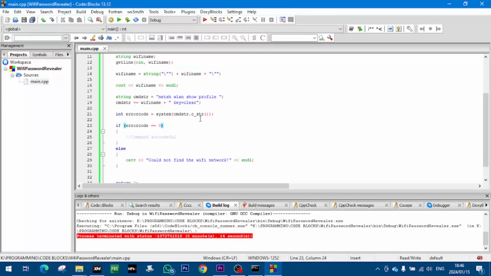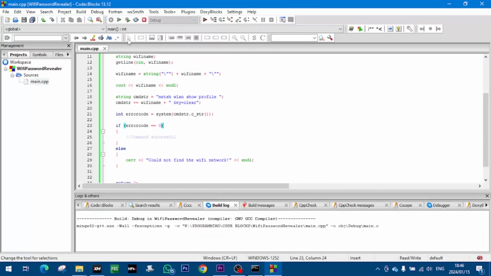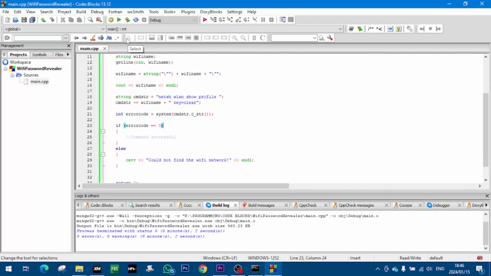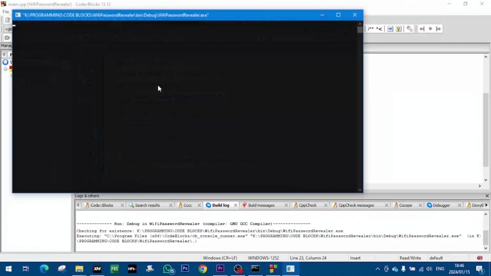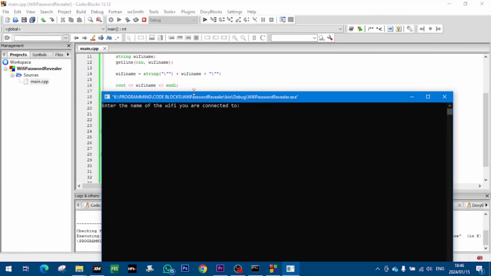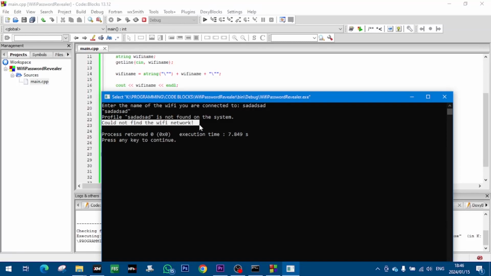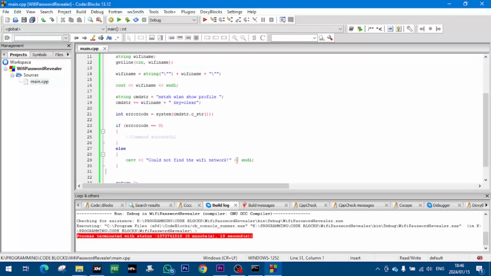Now I'm gonna build again and run this. I'm gonna type in gibberish to see how it works. Now we can see here could not find network, right? So we now understand the error code that is returned by the system.